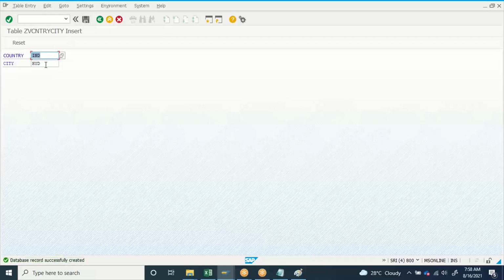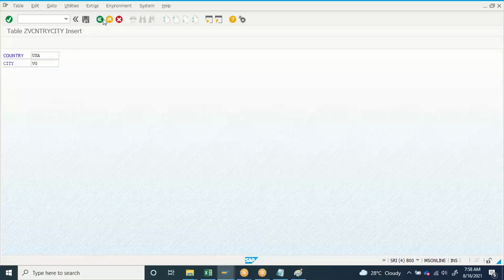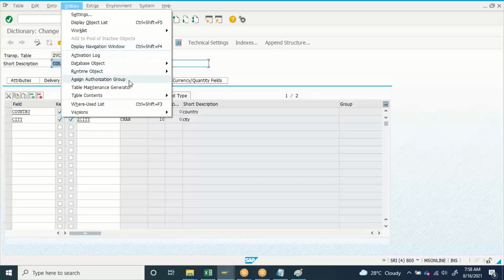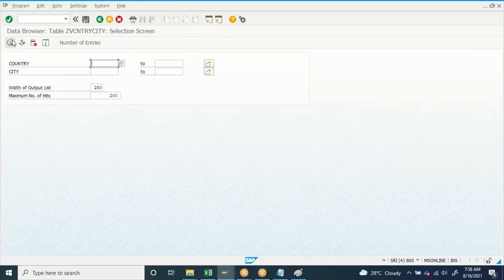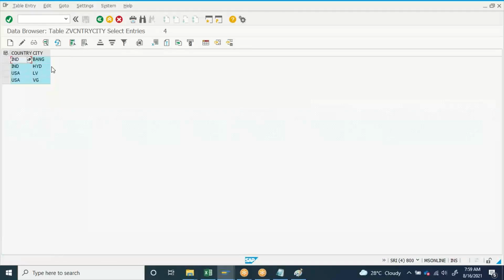India, Hyderabad. India, Bangalore. Save. USA, Las Vegas. Save. USA, Virginia. Save. So I maintain the combinations in one table. Utilities, table contents, display. So here I have all the valid combinations.